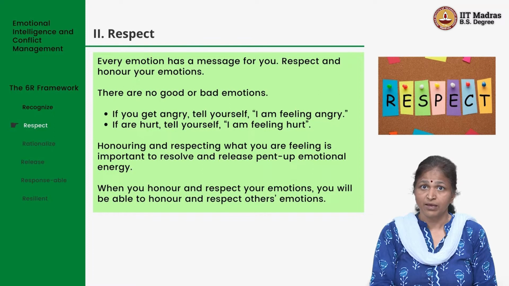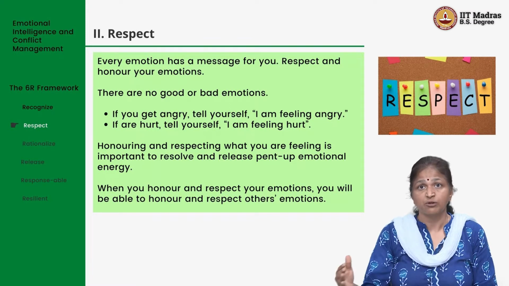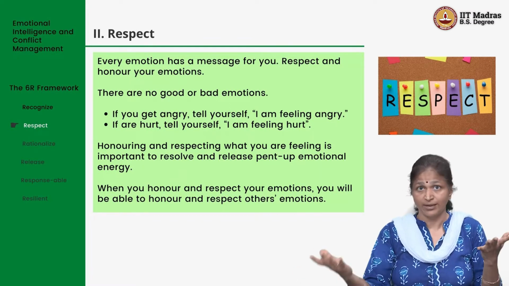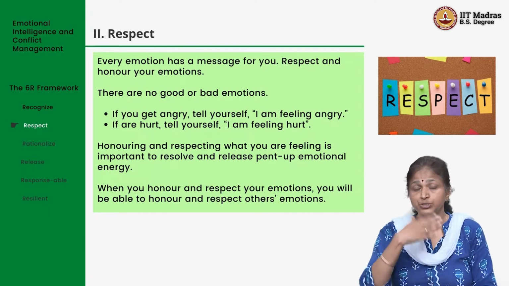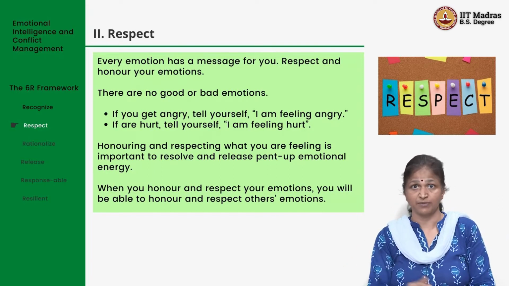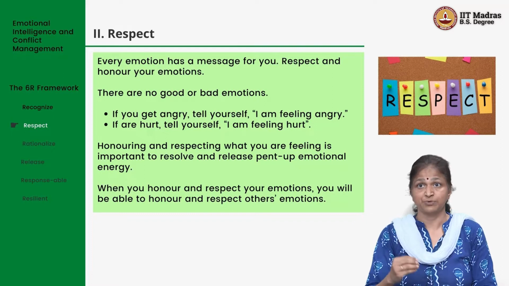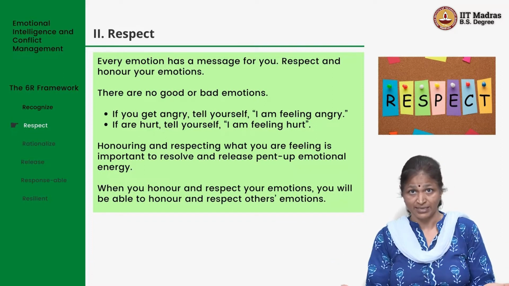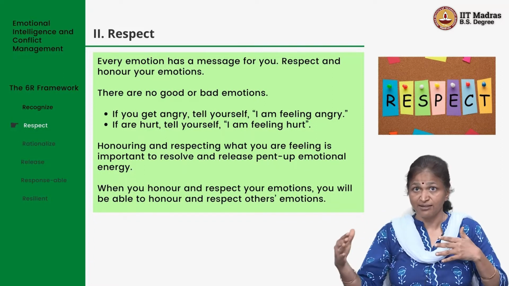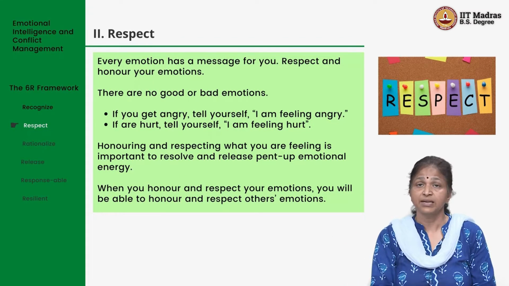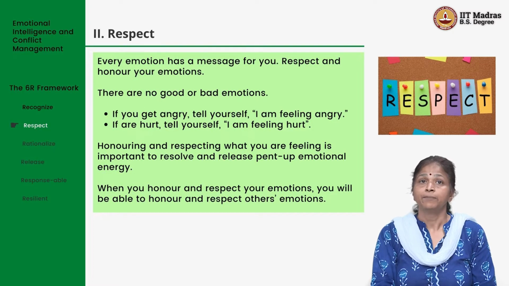And since we are not taught how to handle emotions at school or anywhere else, what happens is we really don't process those emotions in the right way. So we tend to deny and suppress, resist, or ignore, or pretend that didn't happen, and that has a cascading effect. Honoring and respecting what you're feeling is important to resolve and release pent up emotional energy.